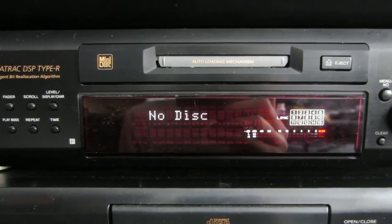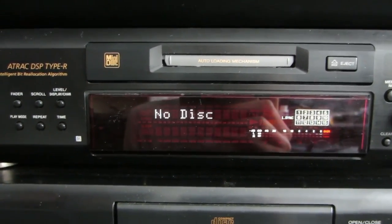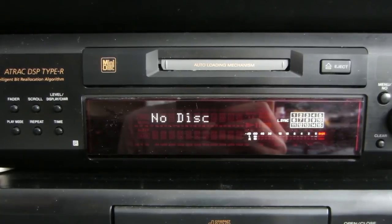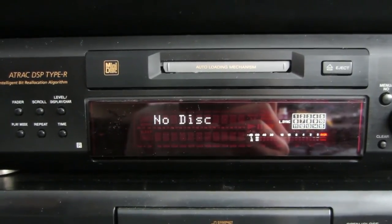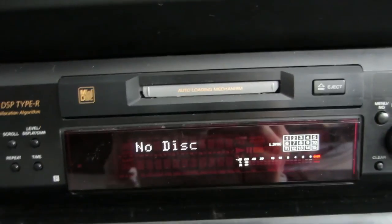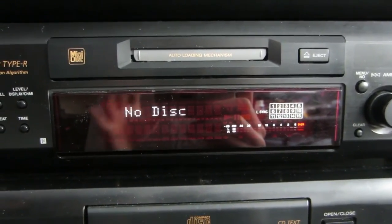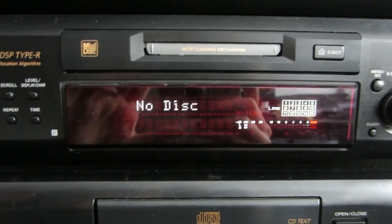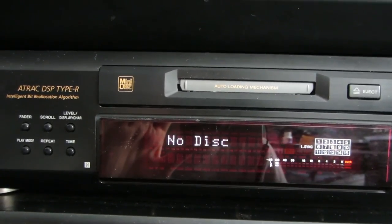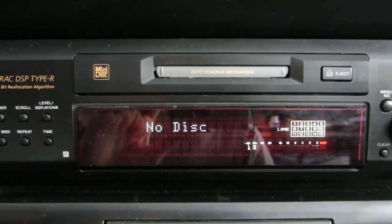So I think we have covered everything. Well, you can also change the pitch when you record something from an analog line in, and you also have the ability to fine tune the pitch. No, I didn't say the B word. Yeah, and you can also, I haven't figured out how, but you can also see the, what is it called, frequency, you know, how many kilobits per second or something like this.